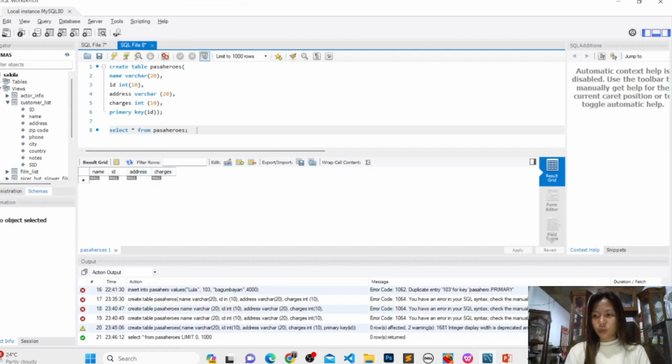Next we need to add 3 rows to the pasajeros table with specific values.